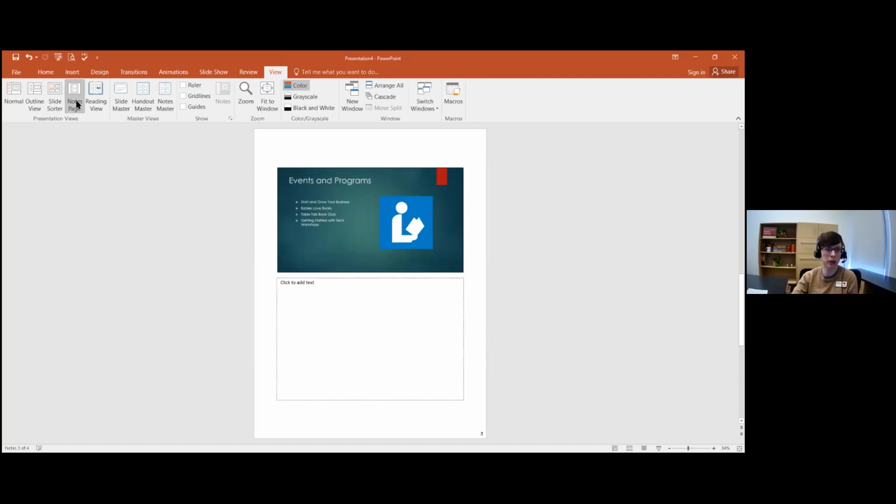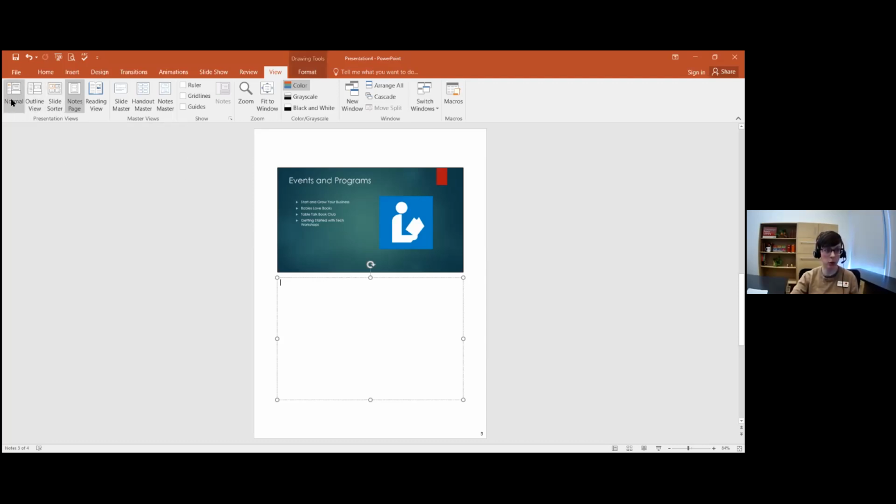Now you might use it for a different reason. Some people will have the notes available. Maybe they have a class that they're teaching and they have a presentation and they want people to be able to put notes in there, or they have their own notes. So there's a lot of different ways you can put notes in your slide. I think it's kind of useful.